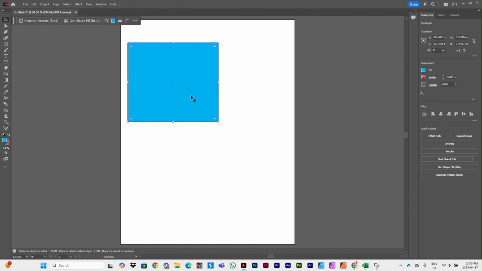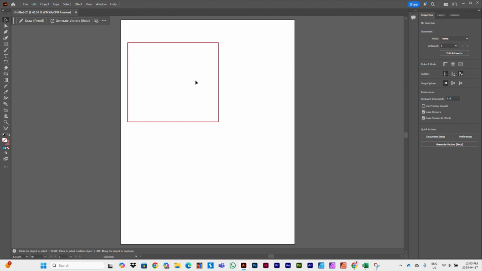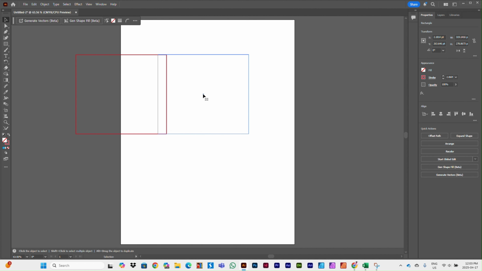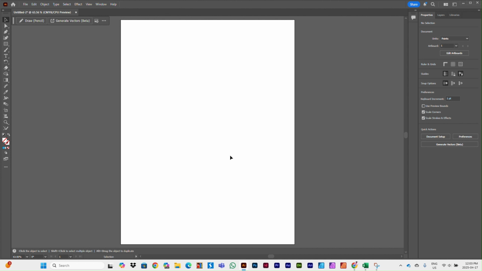Let's select the object again and go to the Fill button here on the right in the Properties panel. This button on the left, which says None, means that the box has no fill. It doesn't have a white fill, but it actually has no color in it. So if you move it off the artboard, you will see that it's completely transparent. It has nothing inside. The same is true for stroke. If you have a stroke with None as the stroke color, it means there is no stroke color.